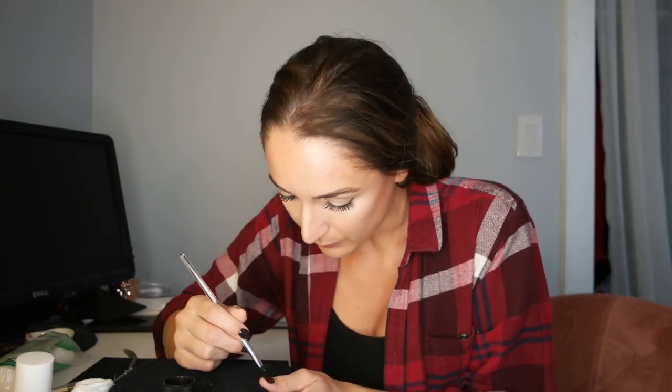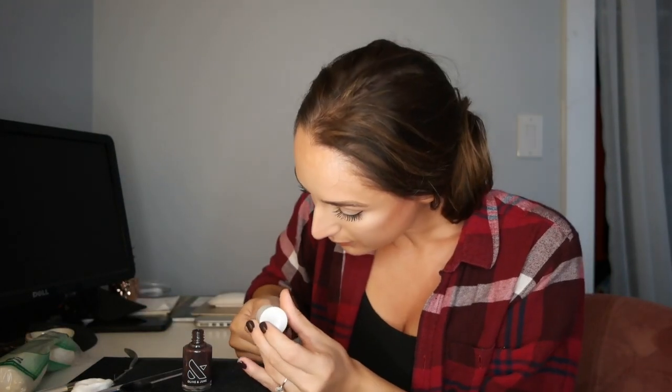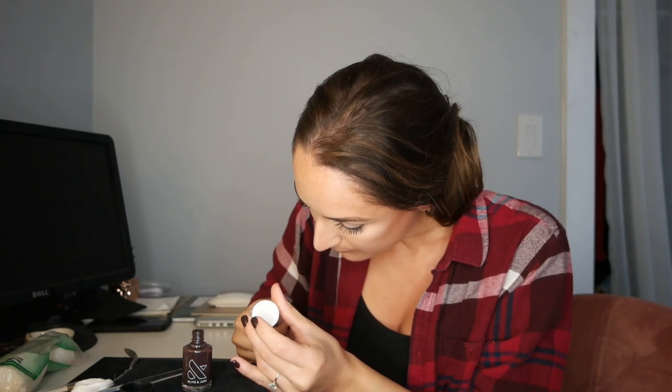This would have been a practically perfect manicure if I didn't just ruin the thumb. Whatever, mistakes happen, and I think it's good to show that because no one is perfect at painting their nails. Dang, these look good. Okay, I'm gonna do a little more color on the corner of this thumb. Just a tiny bit, one little stroke before I add a new top coat. The main reason I hate messing up is because it delays the whole manicure. You cannot be done until all the repairs and cleanup on the smudged finger are done. So we gotta wait, but it's okay.